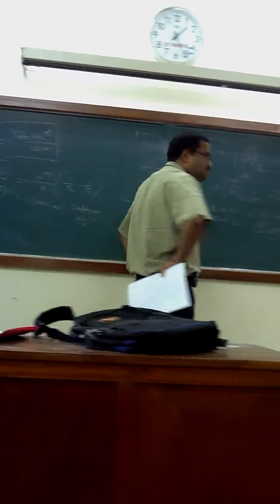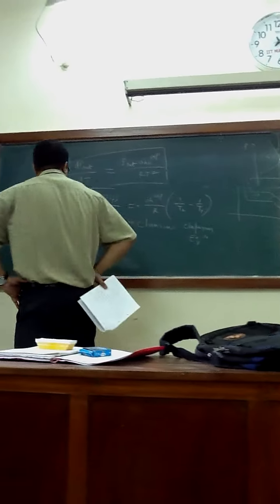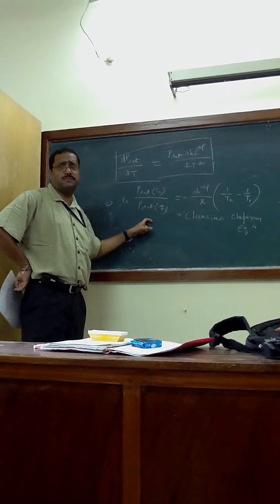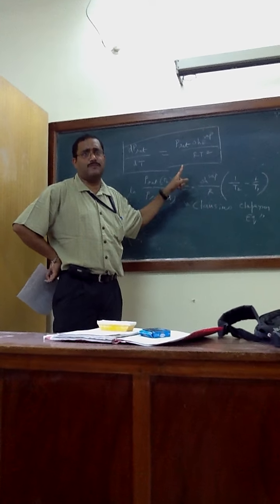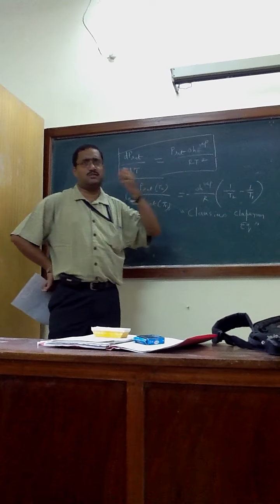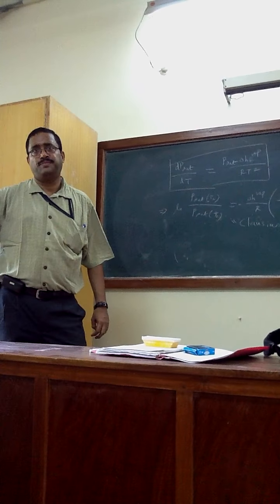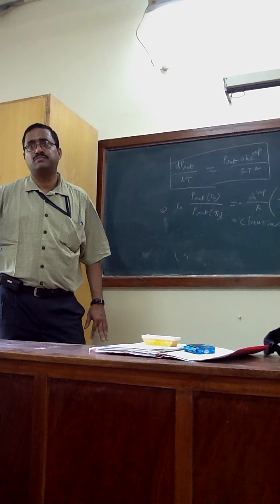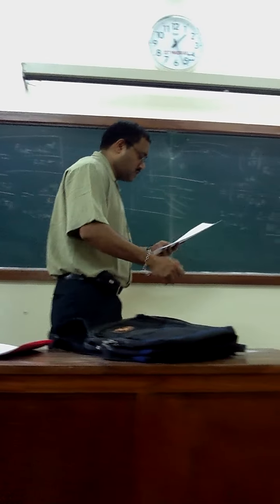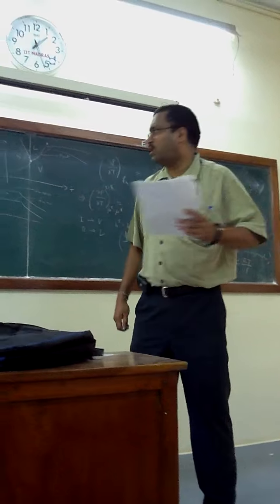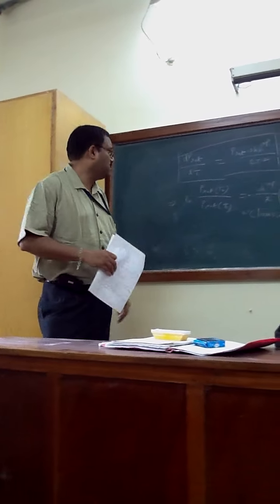P-sat is not constant. P-sat is changing. You are changing P-sat. Only the heat of evaporation is constant. R is constant, no problem. The heat of evaporation can be constant if T2 and T1 are sufficiently close. With a very high temperature difference, then they can change. So this is the fundamental of the Clausius-Clapeyron equation.